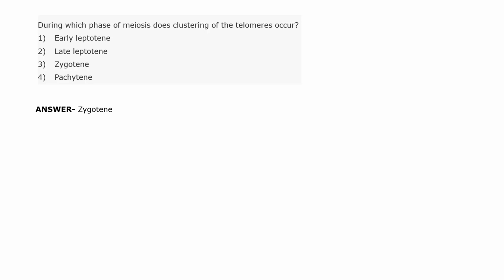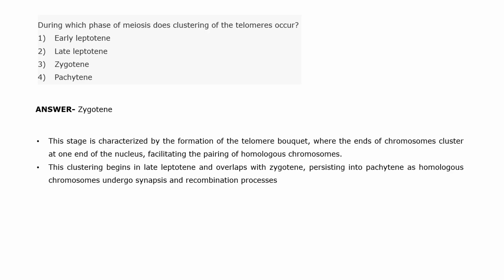Okay, so the answer to the question is the zygotene stage. At this stage, when clustering happens, the telomeres cluster at a specific region near the nuclear envelope and bind to it, and this structure is called a nuclear pocket, where the ends of the chromosomes cluster at one end of the nucleus, facilitating the pairing of homologous chromosomes, right? In the zygotene stage this is essentially needed because chromosome crossing over needs to be initiated, and that takes place with the synaptonemal complex formation within the zygotene stage, right? So the telomere binds to a nuclear lamina region and clusters together to form what is called a telomere bouquet, and this bouquet consists of the homologous chromosomes.